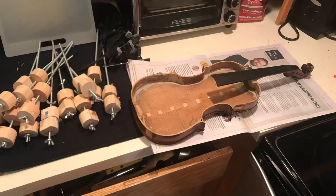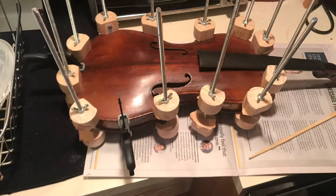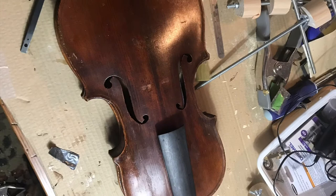Now I was going to put the top back on, and I used hide glue, which is the classic way luthiers used to build violins. Because it's reversible glue, you can crack it open again and take the top off. Here I'm in the kitchen with all my homemade clamps right next to the stove — my wife is upstairs and has no idea I'm doing this in the kitchen, though I think she'd probably be okay with it. The top is finished and glued on, and I took the clamps off after about four or five hours.